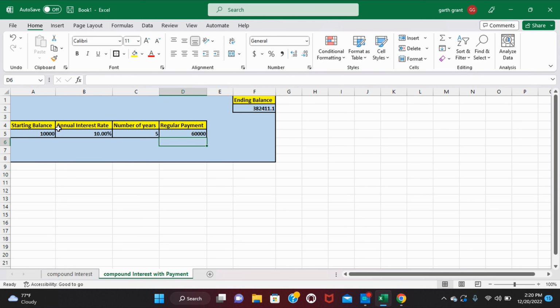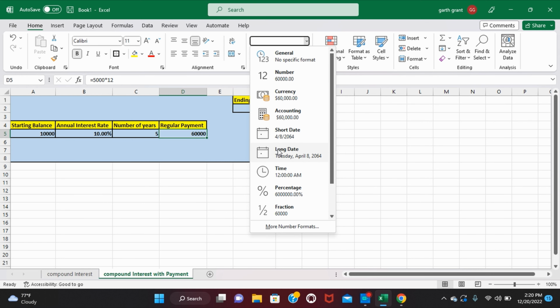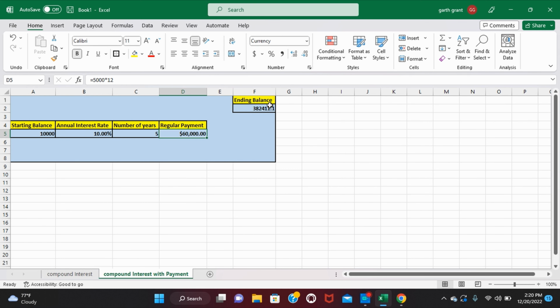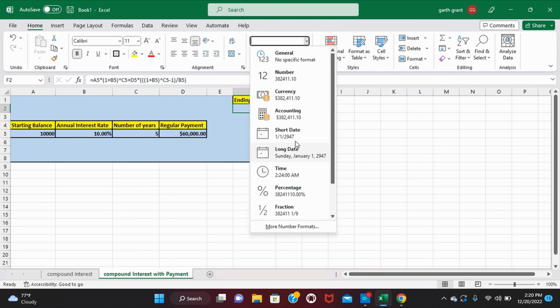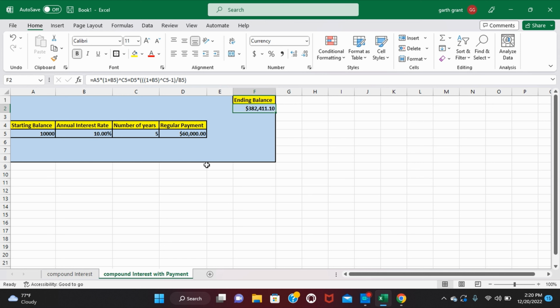So you see, basically you start with 10 grand, and for the period, every year you're investing $60,000. I'll just add the commas and set it to currency. We're going to set this to currency as well. So see there, for the 5 years, every year you invest $60,000.